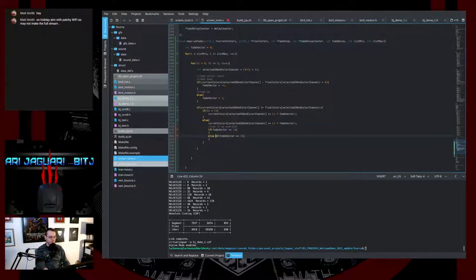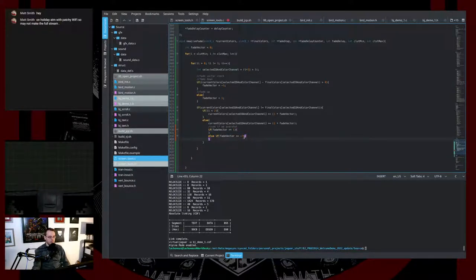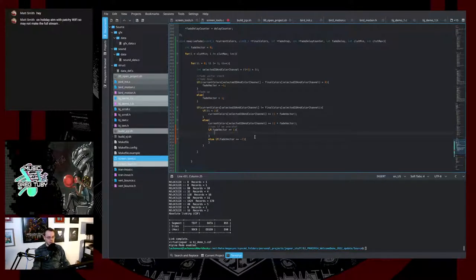Else if, we'll do an else if here. It's kind of pointless to do an else if, but I just want to write this out so that in the future, if I ever come back to this, I know what I'm doing. It's easier to read the code.